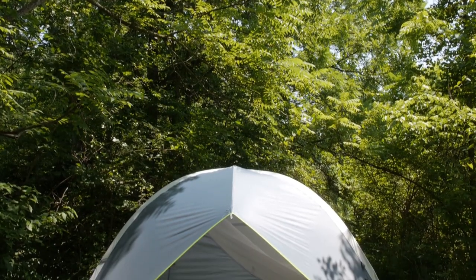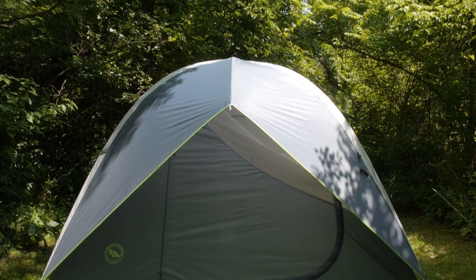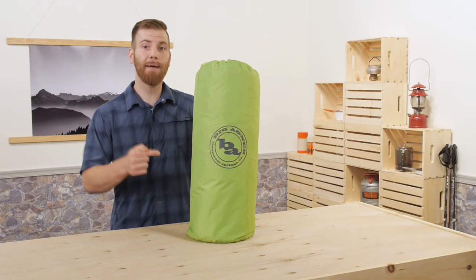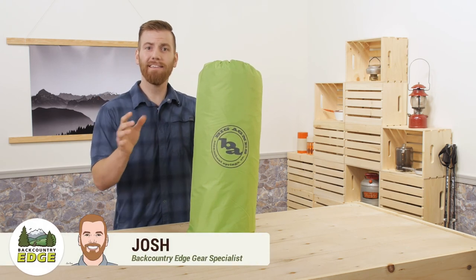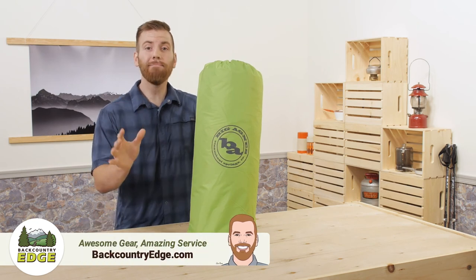Here's a simple question for you: why can't tents be fun? Sure, camping is great and all, but have you ever just wanted your tent to define how unique your style is? Look no further than the Rabbit Ears 6 by Big Agnes. With some fun color schemes and a quick and easy setup, this tent moves from the beach to the backcountry and makes a statement wherever it goes.